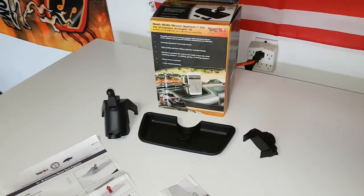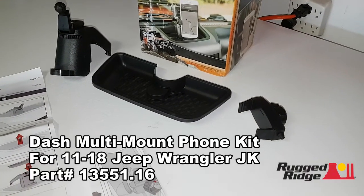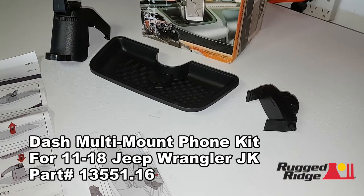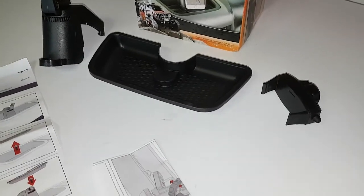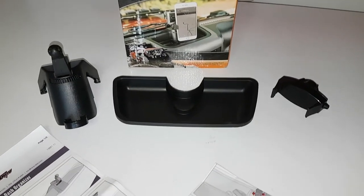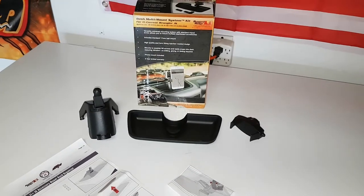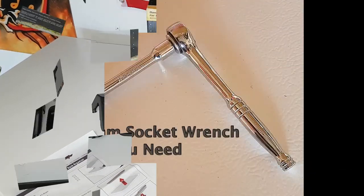This is all the stuff you need to hook up the Rugged Ridge multi-mount system, which is going to run a GoPro and a cell phone. Pretty simple stuff, nothing to it. And I'm going to go ahead and install this into my JK now.